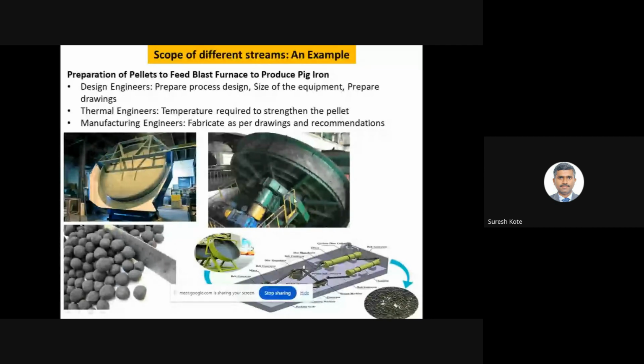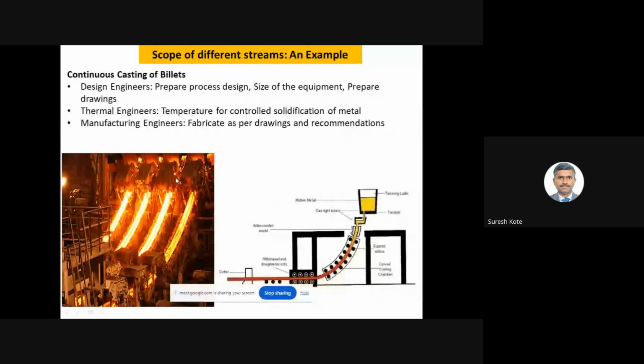I'll take another example, also related to the steel industry. Here, billets. These are very large-length steel billets, with cross sections ranging from around 100 mm to 200 mm. The molten metal from the ladle is fed through a chamber, a water-cooled mold. Further, it has to be taken out as a solid-shaped billet. The liquid metal has to transform into solid metal by passing through this water-cooled mold.